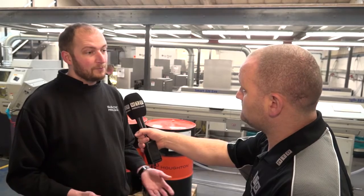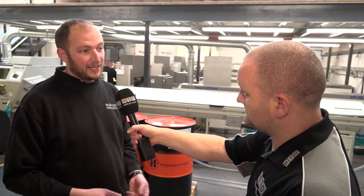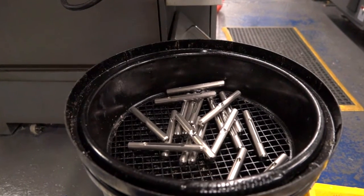So you've increased tool life. How about operator friendliness — is it okay on the skin? Yeah, no problem with the odour and no problem with skin irritation or anything like that. The other benefit on the Miano is we do a lot of mild steel work on it, and those parts would need to be handled with care and then oiled afterwards to make sure they don't rust. Of course, you don't have that problem now we're running with neat cutting oil.